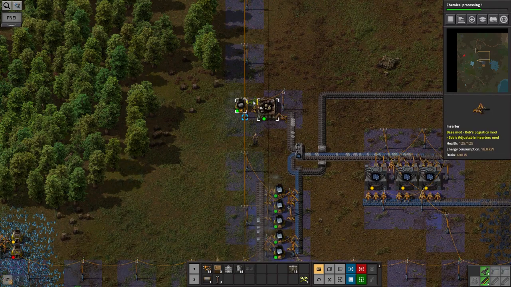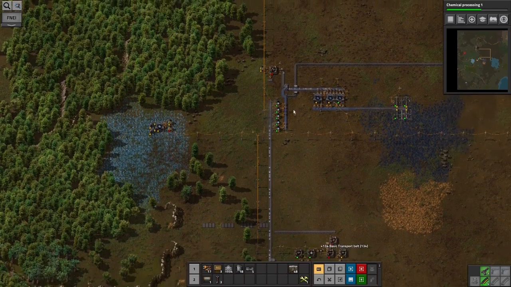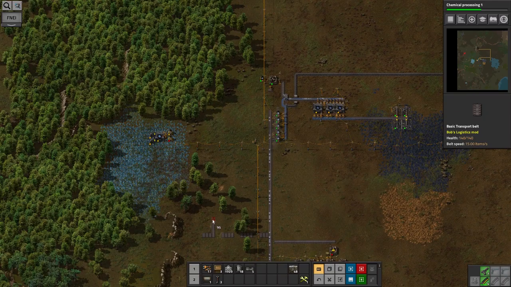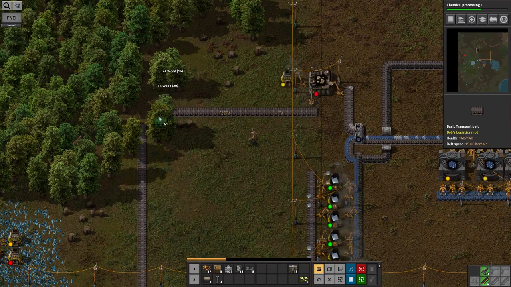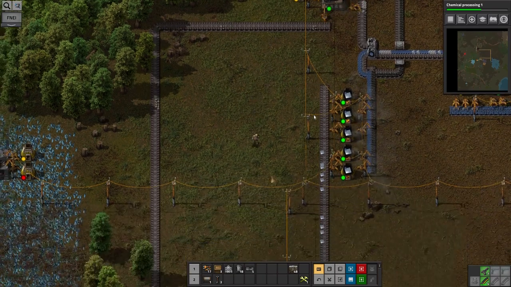I'll put that somewhere else. So from here, there's iron, copper, circuits, other stuff. Like stone, apparently. Can't see what I'm doing. Let's get rid of all of them. There we go. Okay, that'll do for now.